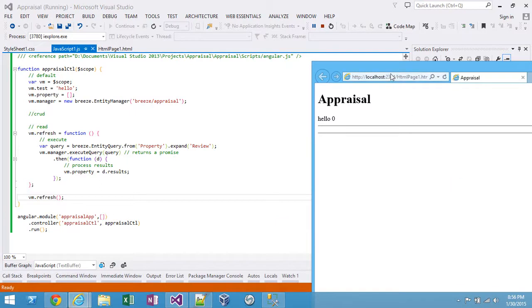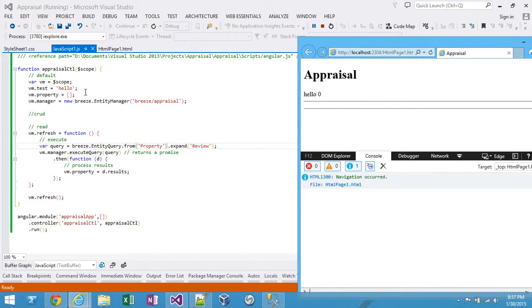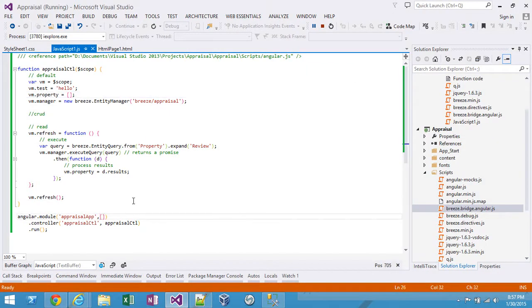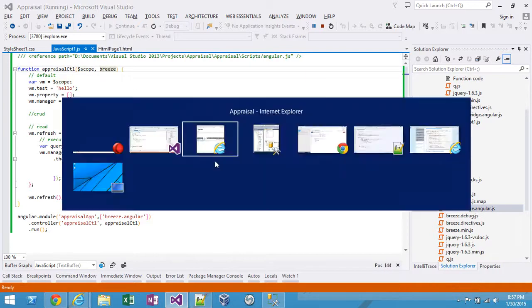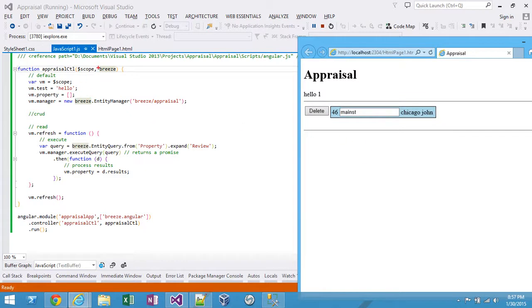The syntax looks good, but we're not getting back data. And it's because of dependency injection. We need to go tell our controller and our module that we are, in fact, using Breeze. We're leaning on it, and we have a dependency there. Okay, now we get back data. So the key was to add Breeze to the controller and to add breeze.angular to the module. And this is for DI, or dependency injection, to let Angular know we have this dependency. I need Breeze to be there before running the other functions.